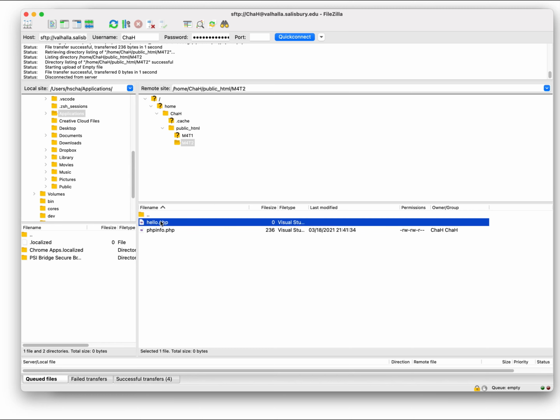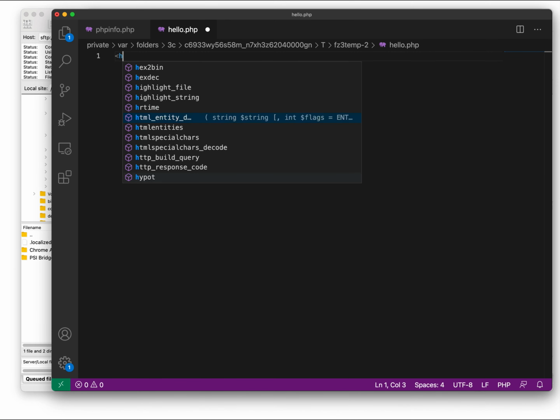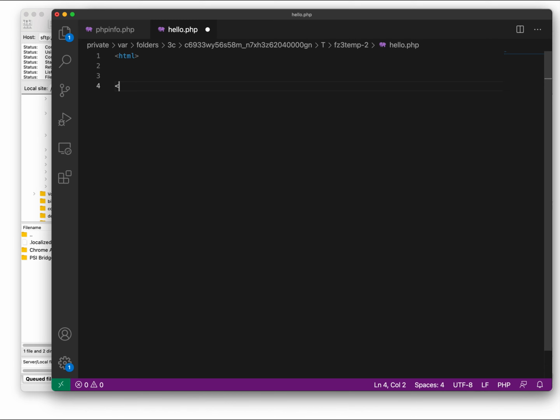And in this hello.php, we want to just echo hello world. It's kind of similar to phpinfo, but let's repeat it one more time. So view, edit, and then let's type HTML, and then closing HTML, and we want to add the body, and we want to close the body. Inside here I want to add some PHP block. So let's start with PHP here, and then we are going to close it. So this part is PHP.